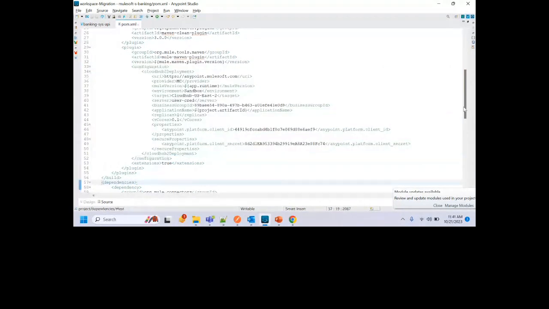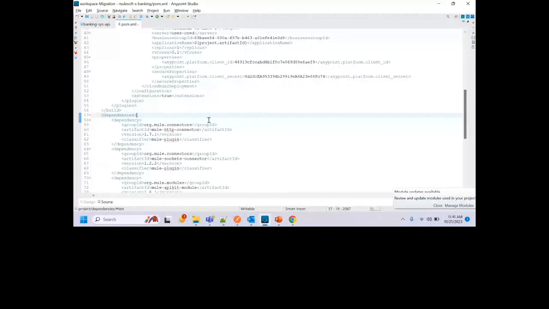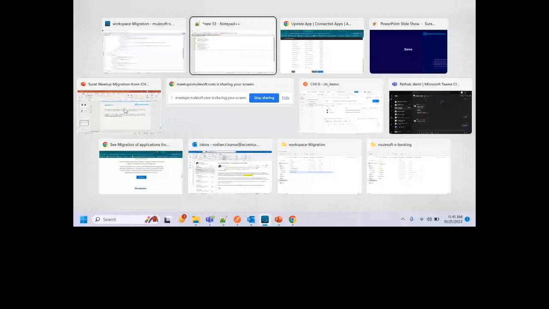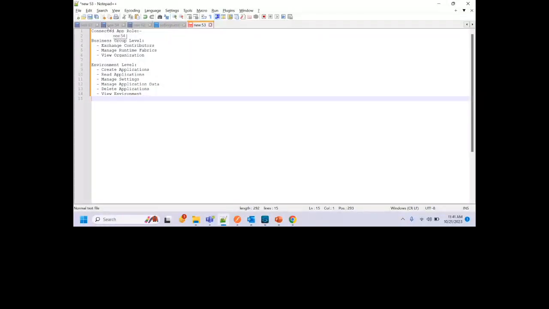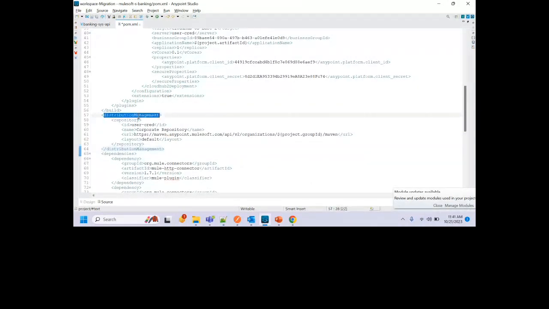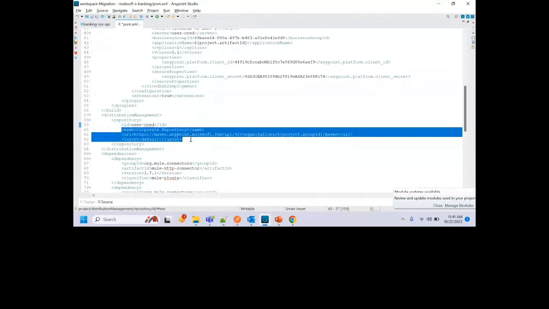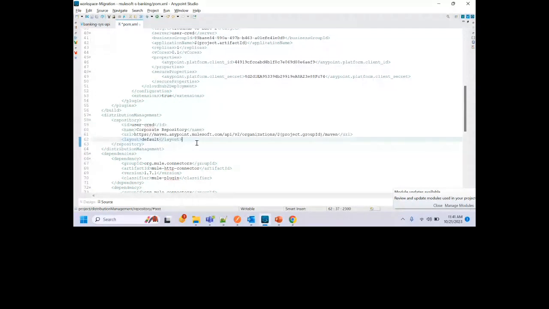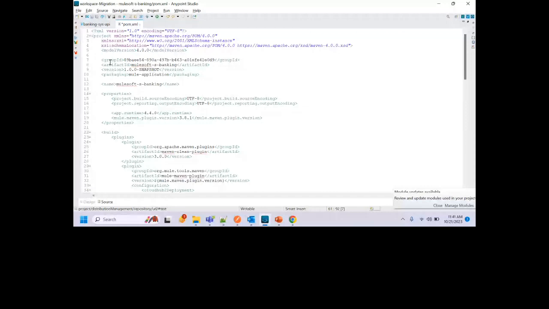The second step I mentioned is we need to add distribution management for pushing our code. So let's go on this tab. Let me copy this distribution management and paste it over here. Whatever name you are using over here, meaning user cred, define the same ID here. Or if you are using connected app cred, then define the same in both places. It is common for all. You can copy it from the MuleSoft website itself. And for project group ID, I just externalized it, so it will take from over here itself, project.groupId.